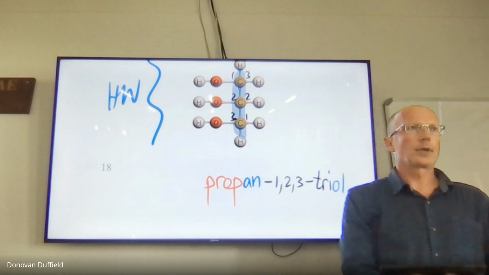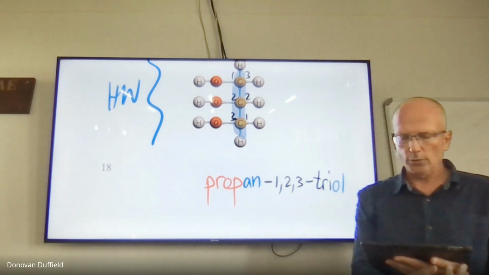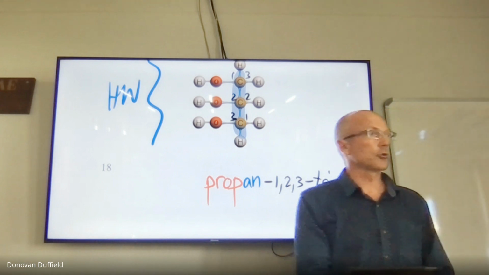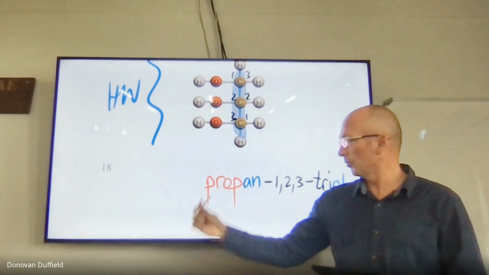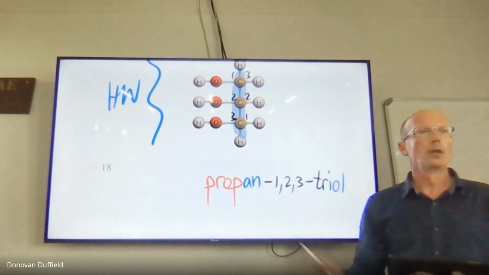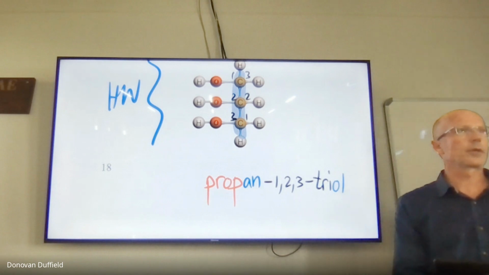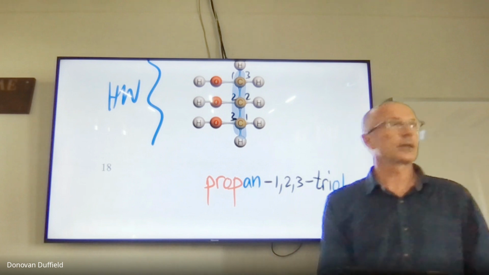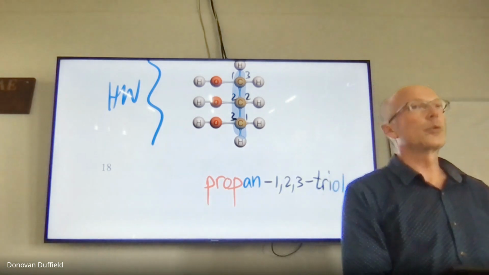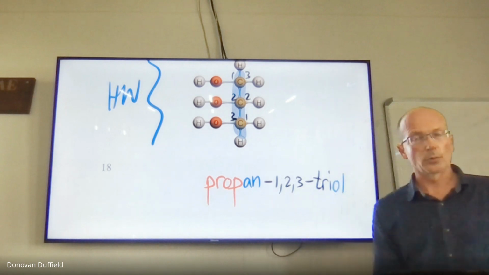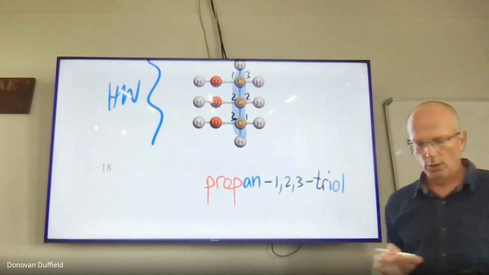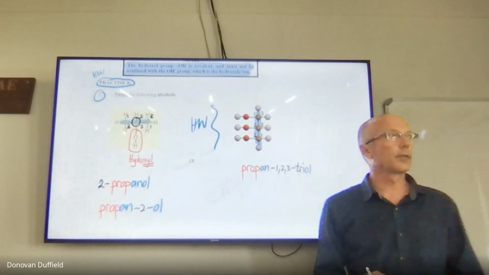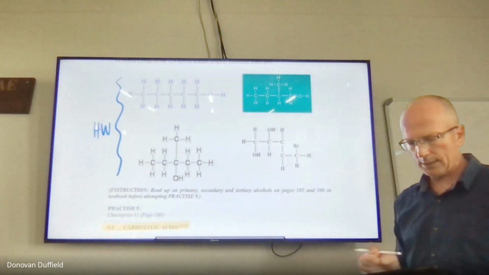Now, Josh would like to say 1, 2, 3 propane triol. Is that acceptable? I'm not sure. So I would rather you use this, which is definitely acceptable. I would think that 1, 2, 3 propane triol would be acceptable, but I don't know. I don't mark NSC chemistry, so I am going to go with the safer option. Are we okay with that? Okay. Cool. Right, let's move on. Any questions on that?